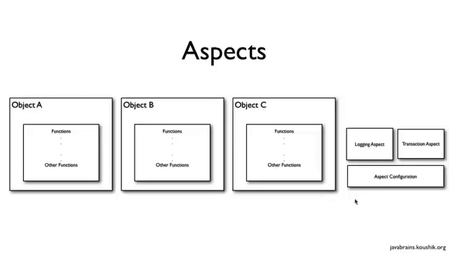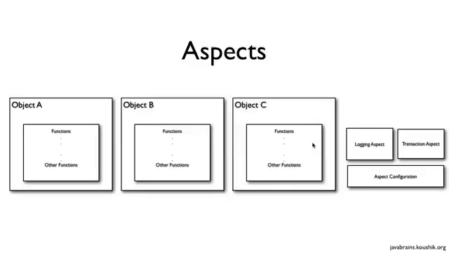So this is what is different from traditional object-oriented programming, where you would take these common functionalities, create a separate class, have objects, and then reference those objects inside your objects which actually need that functionality. Instead, what you do is you have aspects, and then you write configuration, which tells which aspect applies to which methods of which classes. So this is something that Spring helps us with.